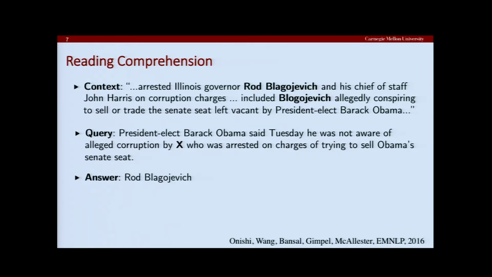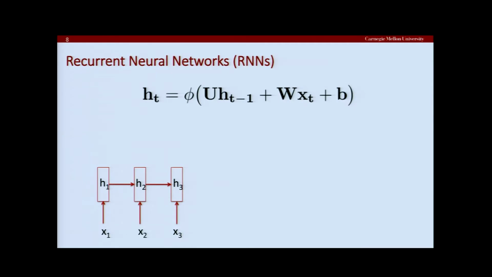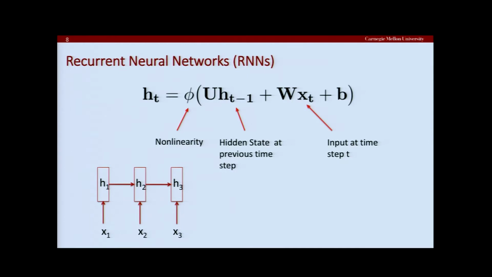So the basic algorithms underlying a lot of the work in sequential processing are models based on so-called recurrent neural networks. The key idea behind these models is that you have some hidden state representation at time t-1. You have some input at time t, which you think of as a word in the sequence. You have some nonlinearity, and then that produces the next hidden state, right? If phi here is linear, it would be akin to a linear dynamical system, for example. So classes of HMMs and linear dynamical systems are special cases of these kinds of models. And there are a whole bunch of them, based on recurrent networks, such as GRUs and LSTMs, long short-term memory networks and such.